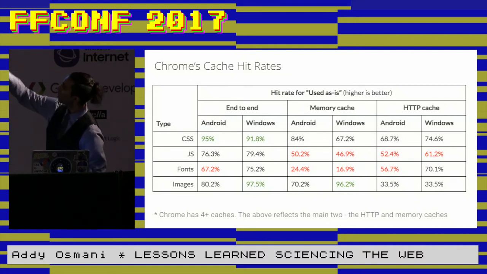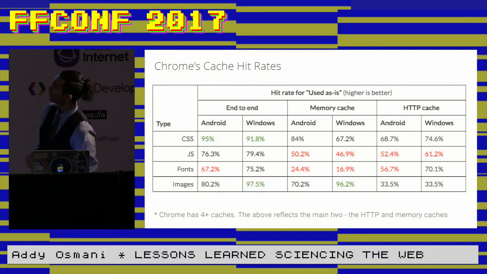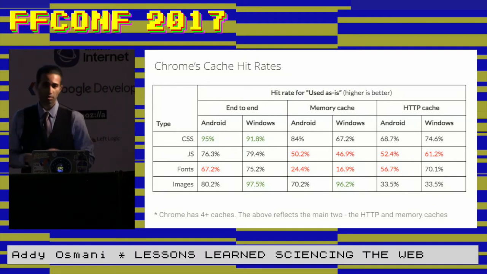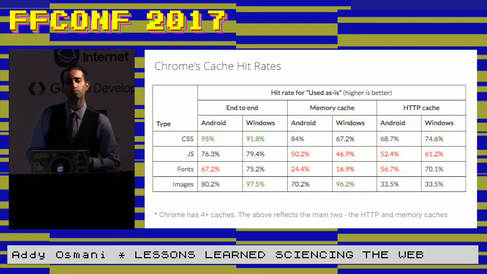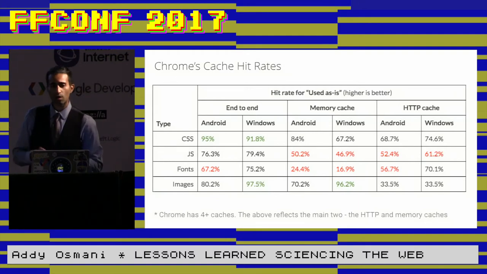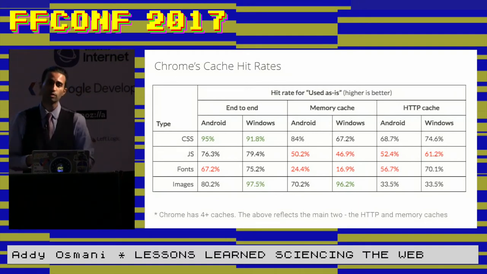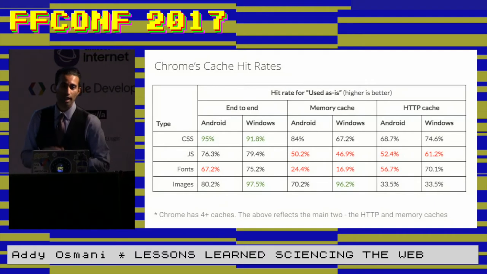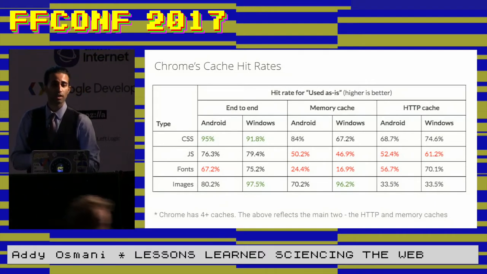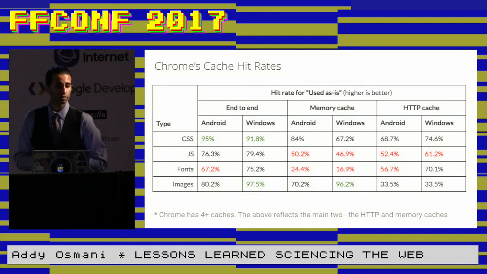Now, as we can see, the cache hit rate for something like CSS is actually pretty OK. For JavaScript, it's not in a great place. In many cases, we're actually getting about a 50% cache hit rate. Some folks might think that's good. I think that there's room to improve there. And the reason that this is so low is possibly for a number of reasons. Folks may not be setting their correct caching headers. Folks may also be invalidating their JavaScript pretty often.